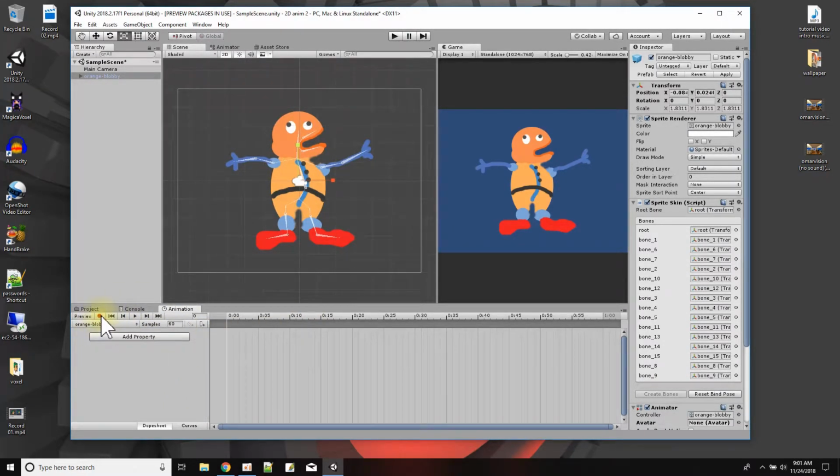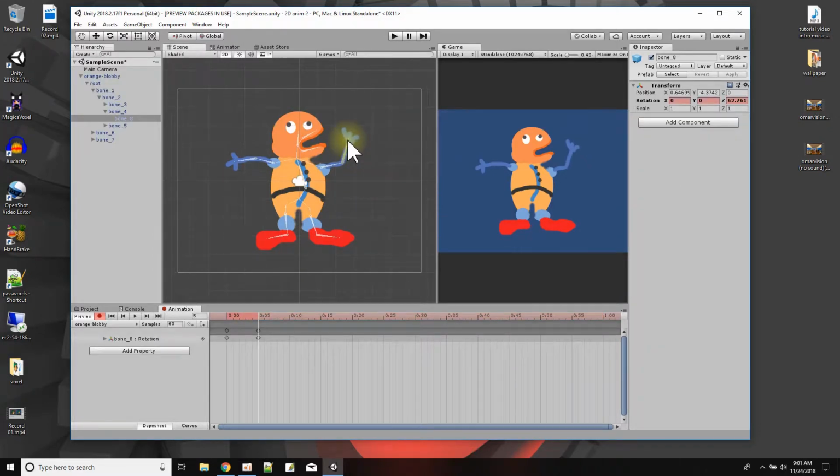Now I press the record button in the animation keyframe window, and now whatever I do, it's going to record the step. So here at step 0 will be this position. So I'll leave it that way. Then here at step 0.05 seconds, I'm just going to do a little change.